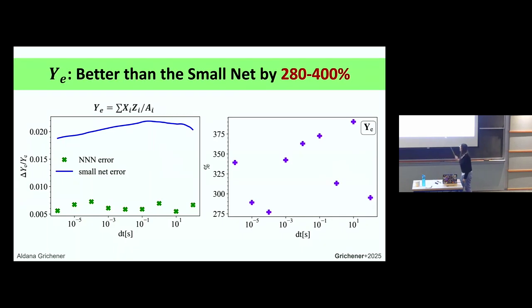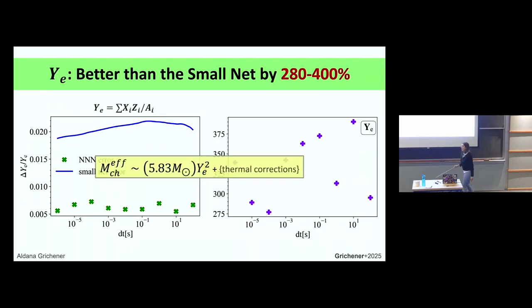With uncertainties, you might think that is not such a large improvement, but actually, because the electron captures are what end up blowing up the star, and because the electron fraction enters in a quadratic term in the effective Chandrasekhar mass, which is the maximum mass of the iron core that can still sustain itself due to the degeneracy pressure, having this improvement in the electron fraction can really change the results of explodability.